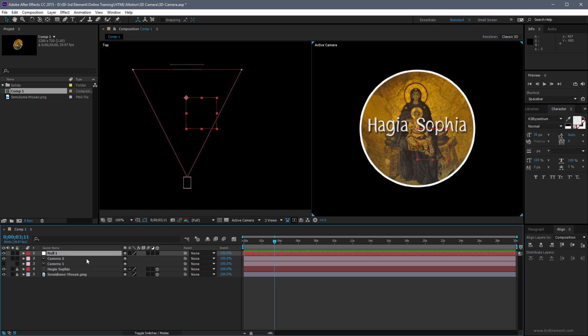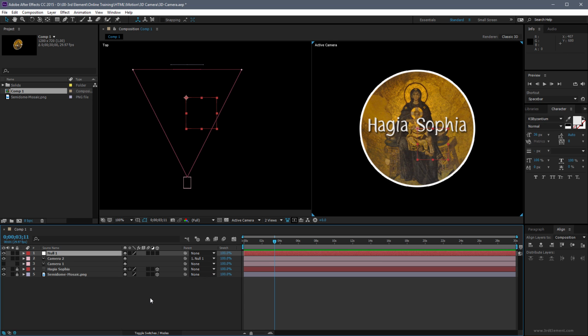Now, we need to parent camera 2 to the null 1, and that's actually quite easy. First, you need to have this parent column available to you, and the shortcut for this is Shift F4. Alright, so there are a couple of ways you can do this. You can either click and drag this pick whip to the null 1, or you can just click on this drop-down menu and parent camera 2 to the null 1, like so.